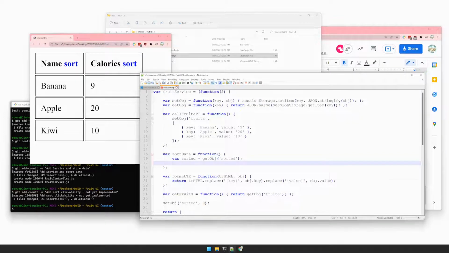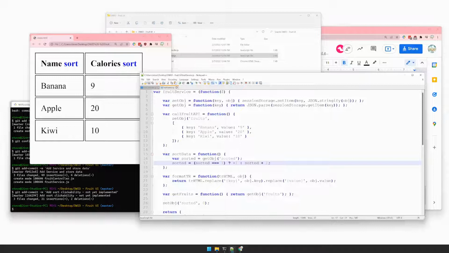If it's 1, it should flip back around to -1. So it should just really do +1 each time. So I'm going to say if sorted equals 1, then flip it around to -1. Otherwise, just increment. So sorted plus 1, something like that.